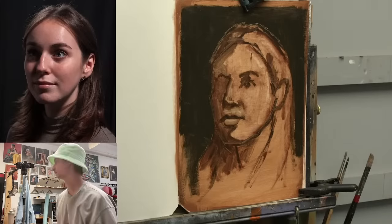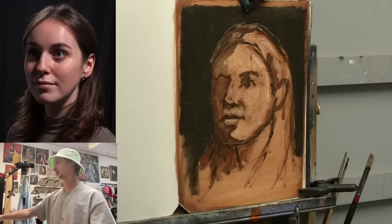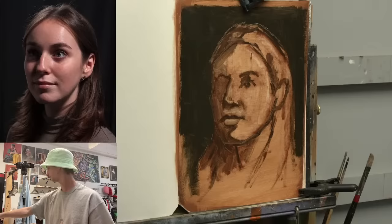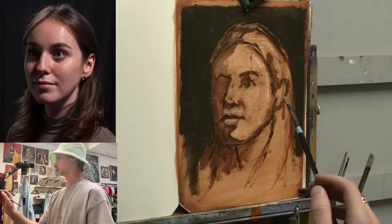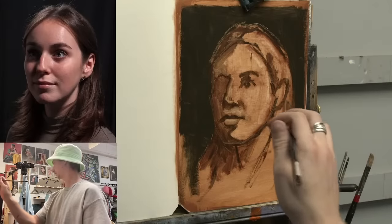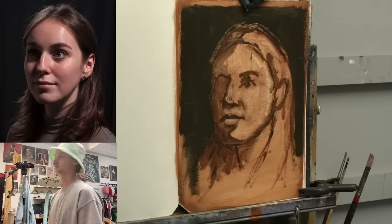Moving forward. So now I'm going to mix up a few skin tones, and I know this is everyone's favorite part or questions. Lips are wider. Yeah, I think they are a little wider. I think the whole head is a little wider, to be honest. And I'm gonna be pushing this side of the canvas, but that's fine. So, for example, yeah, okay.